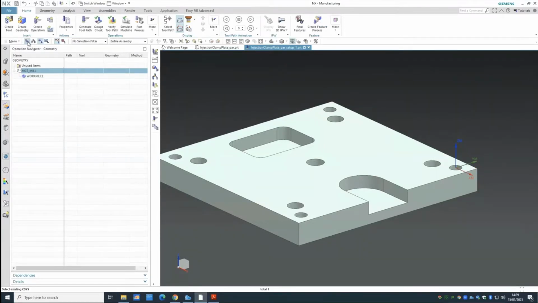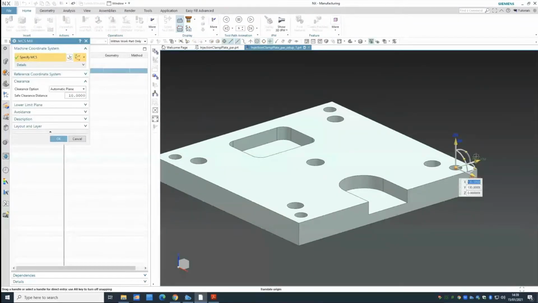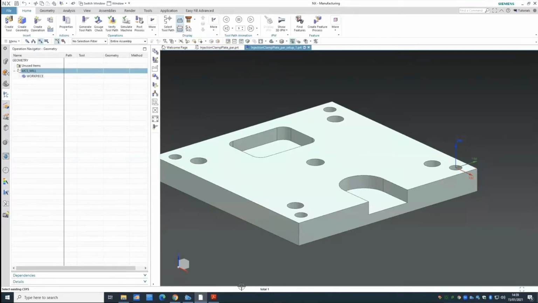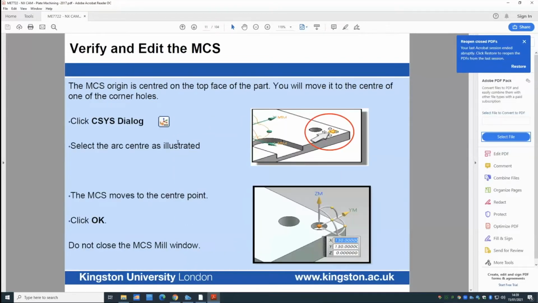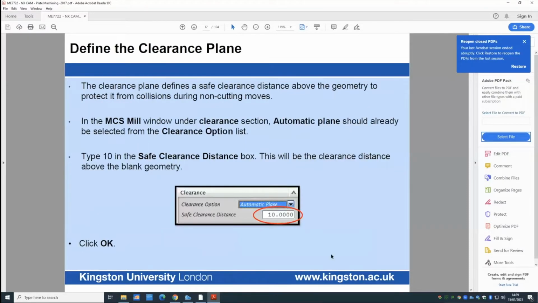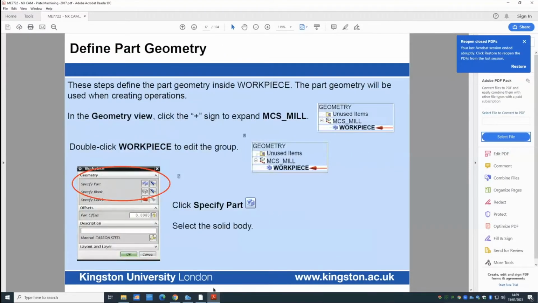Great. So what I've done, I will just do a recap. Once the programming is here, rename it. You go to the geometry, in the machining coordination system, you edit it and put where you want to operate. In my case, I'm going to put it in the corner. So X is 130, Y is 130, Z is 0, and I put a clearance of 10 and click OK. So if you follow these steps, you can see the same thing. You go to the geometry view, machine coordination systems, and put it into the corner 130, 130, and 0, put a safe clearance and click OK.